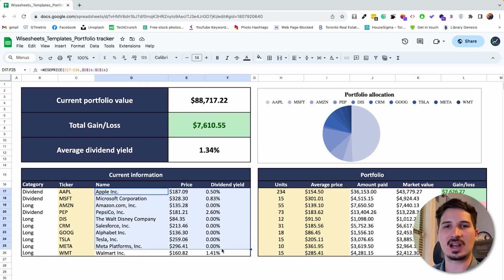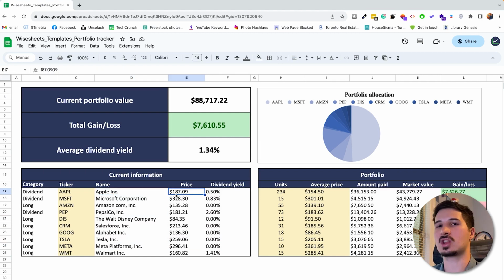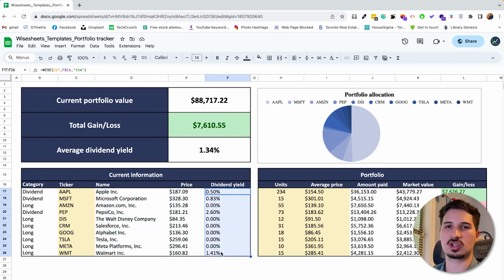Now, you don't necessarily have to use Y Sheets. You can just copy paste this information from another site, or you can use the Google Finance function, which we have a tutorial on our channel as well. However, we do recommend using Y Sheets. The reason why is because you have price data that you can update anytime that you want. And then you have dividend yield data, which you can't find anywhere else. And then of course with Y Sheets, you can build custom screeners. You can have access to many different other templates and whatnot.